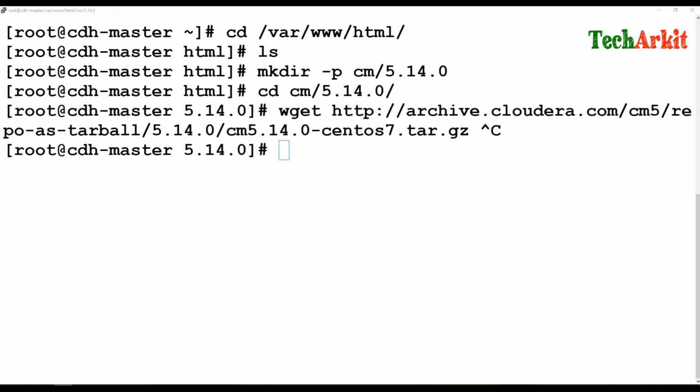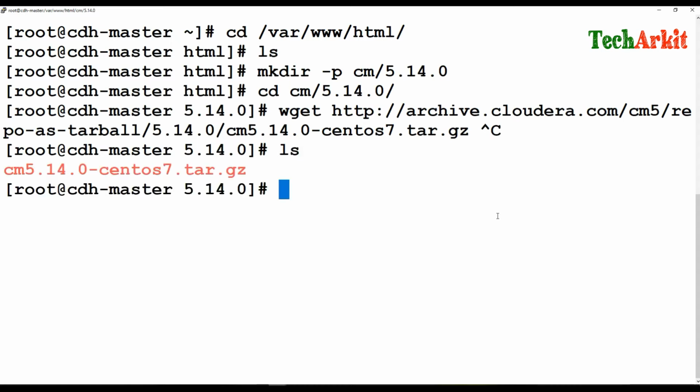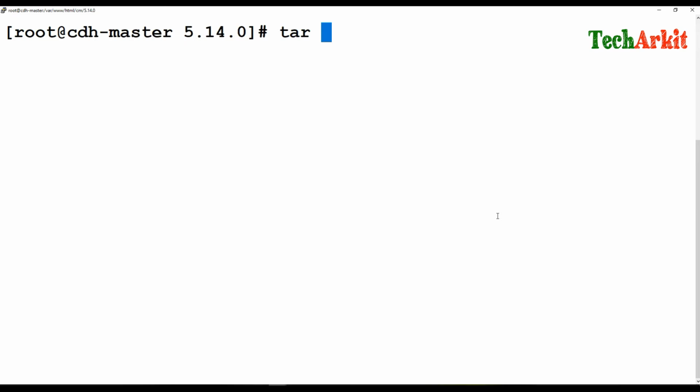Then we are going to configure this, which is the file that has the rpm packages. Okay, let's download it. This is around 900 MB in size. Let's wait for the download and then we continue with this. Okay, our packages are ready here. Then just extract them.